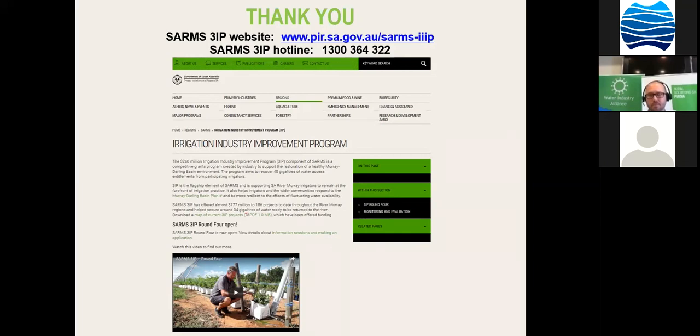And how is that considered as an application? Sure. So it depends on the crop you've got and the crop you're going to. In terms of water savings, if we get evidence from the applicant that the existing crop uses more water than the replacement crop, then there'll be a reduction in water use. And so we can consider that to be a water saving.